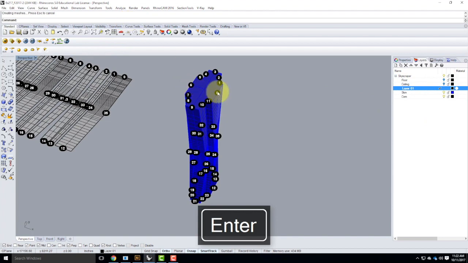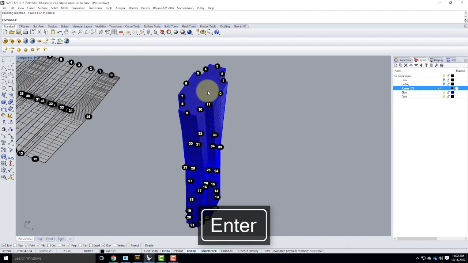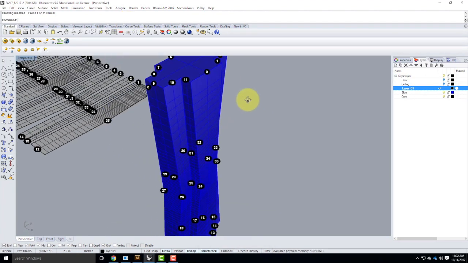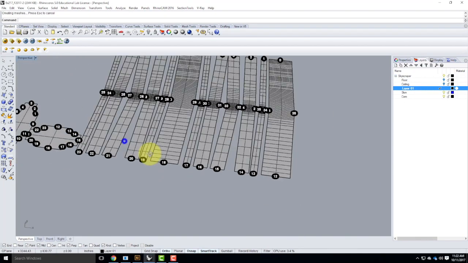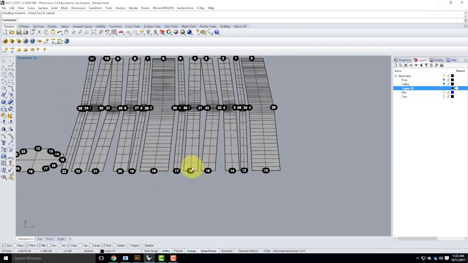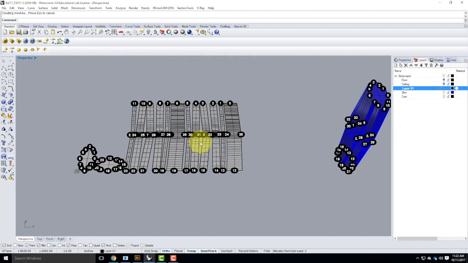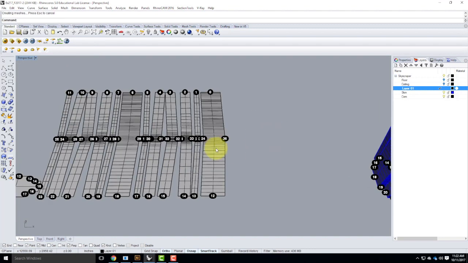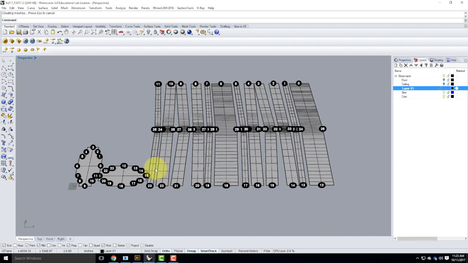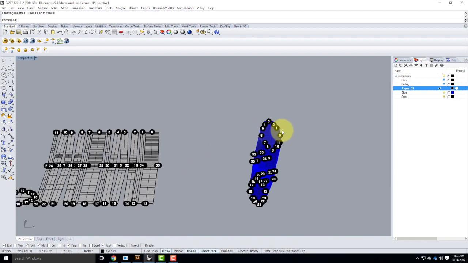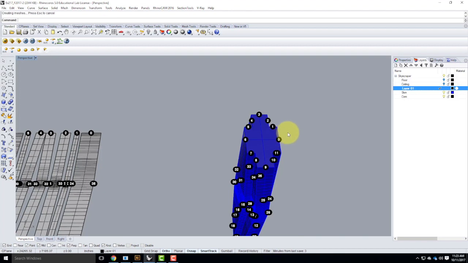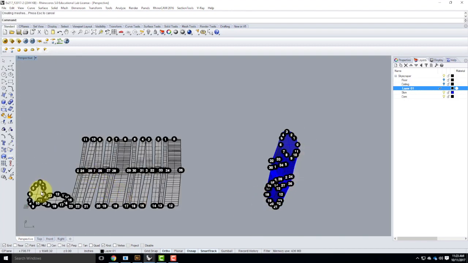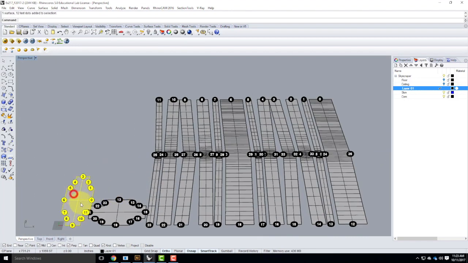And when I do that, you'll see that Rhino labels my model with a bunch of numbers. And it gives me a bunch of pieces that have been folded flat for me. So it takes them and it unkinks them. And it doesn't matter that these pieces twist because it's basically laid them flat. So in this case, it's a matter of going through and reassembling the pieces. And it's nice to have the numbers because you can reference what goes with what. So in this particular example, this piece would be the top.